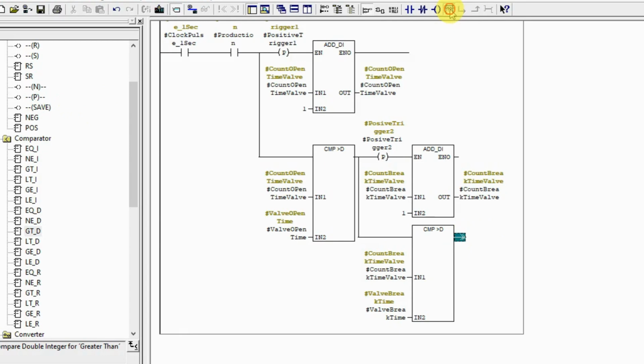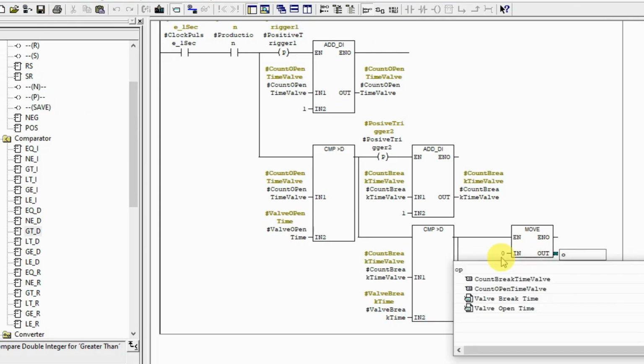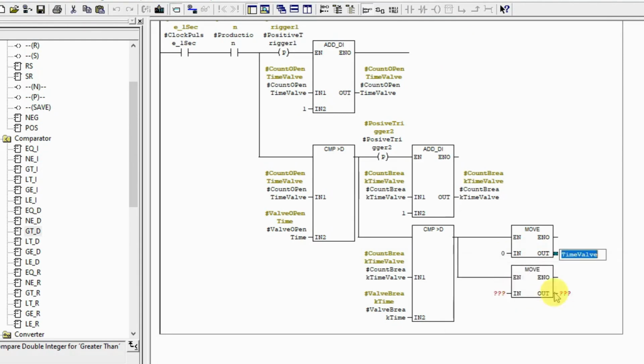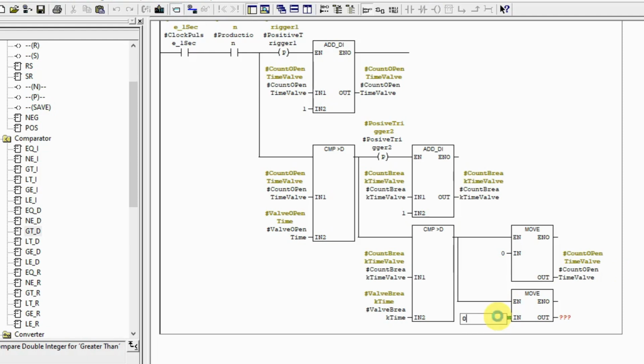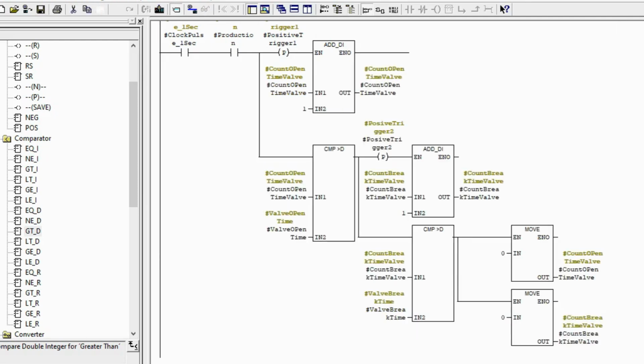Then move 0 to the open time counter, and move 0 to the close time or break time counter. Okay, we have done the counters.